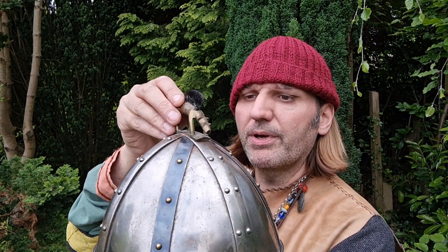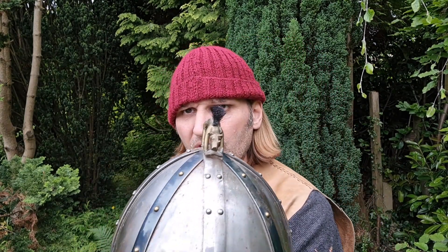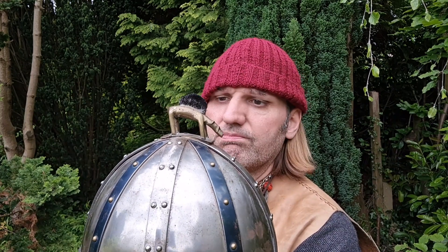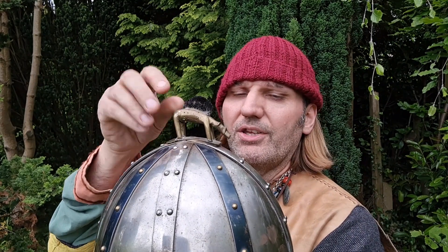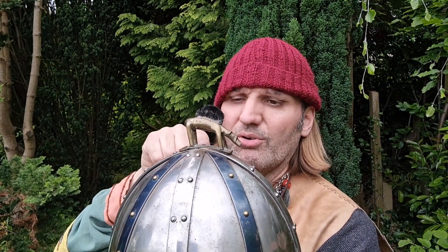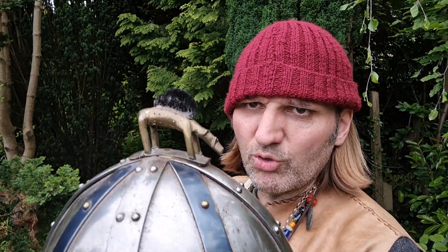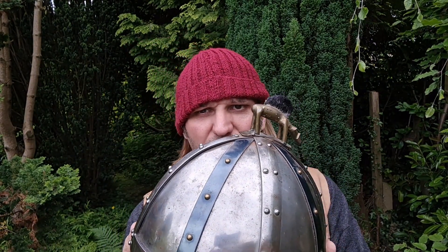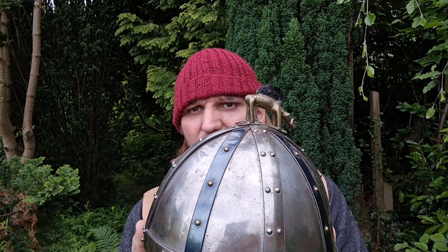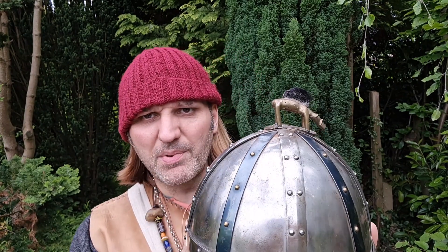Another thing wrong with this is the boar is slowly becoming unattached and would eventually need soldering back on. How they did that back in those days I'll have to really think about - it blows my mind. You can't do it with it on, you've got to solder it, and you can't mould it either, so it's a soldering job. It's just been coming loose over the years, really - it's a shame but it's another job I've got to do. I have recently bought a soldering iron set and some gas bottles and I'm going to have a go at doing it myself, if not I've got some friends that may be able to do it for me.